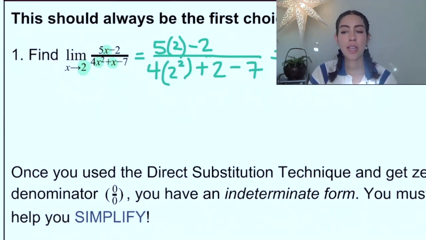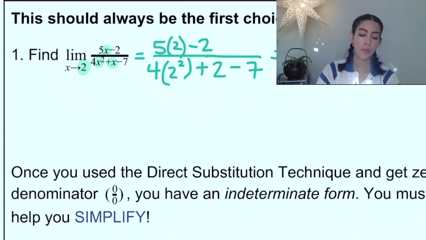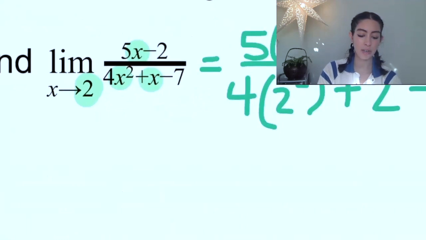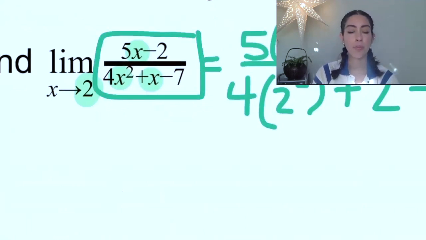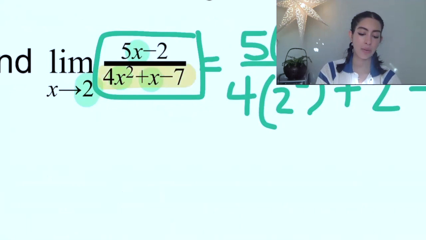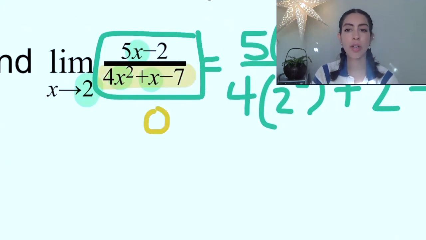Now, this is when we're going to start seeing examples where direct substitution may not always work. So how do we know that direct substitution did not work for us? That happens when we do that direct substitution, and most likely it's going to be when we have a rational function, kind of like the function that we did just now here. However, we run into issues when you do direct substitution, and if you get a 0 in the denominator, we know that that means it's undefined. So it means the y value may be undefined, however, oftentimes the limit does still exist.